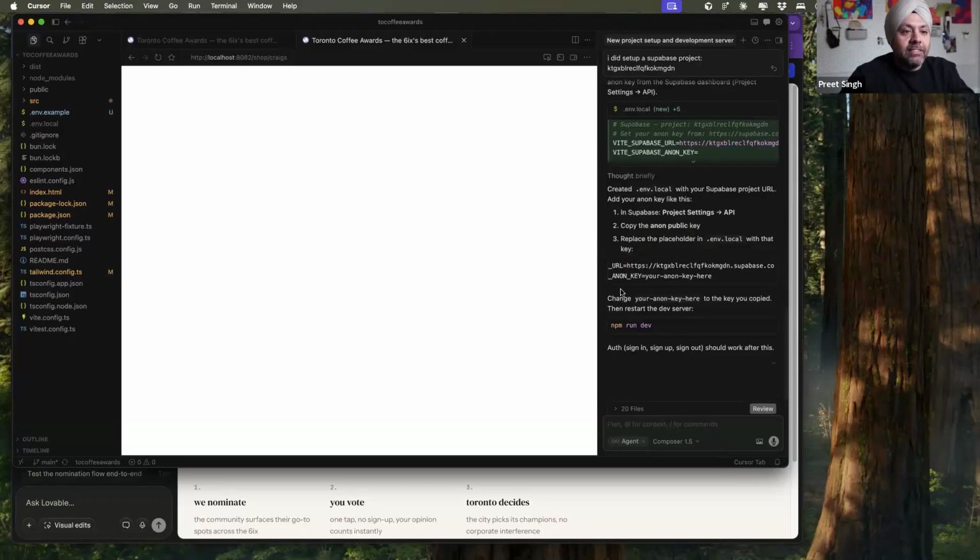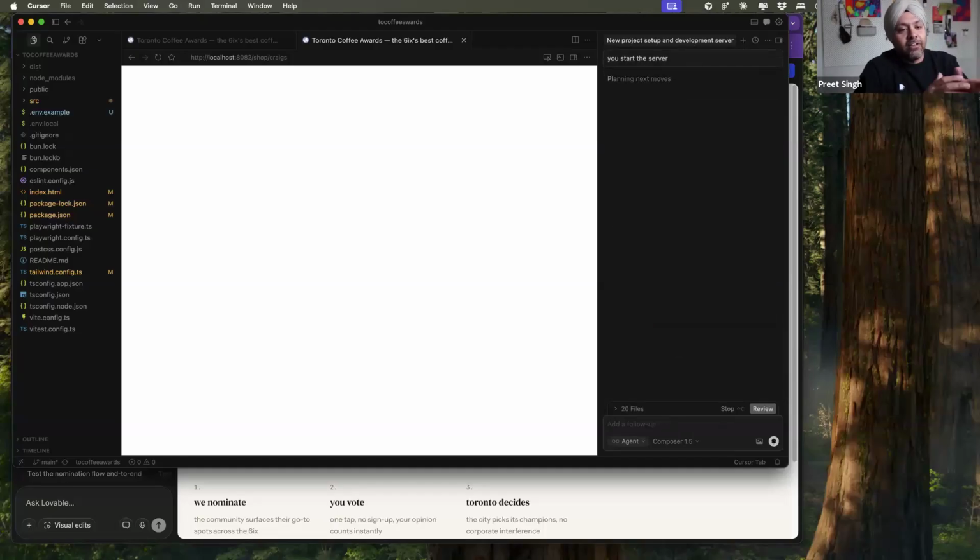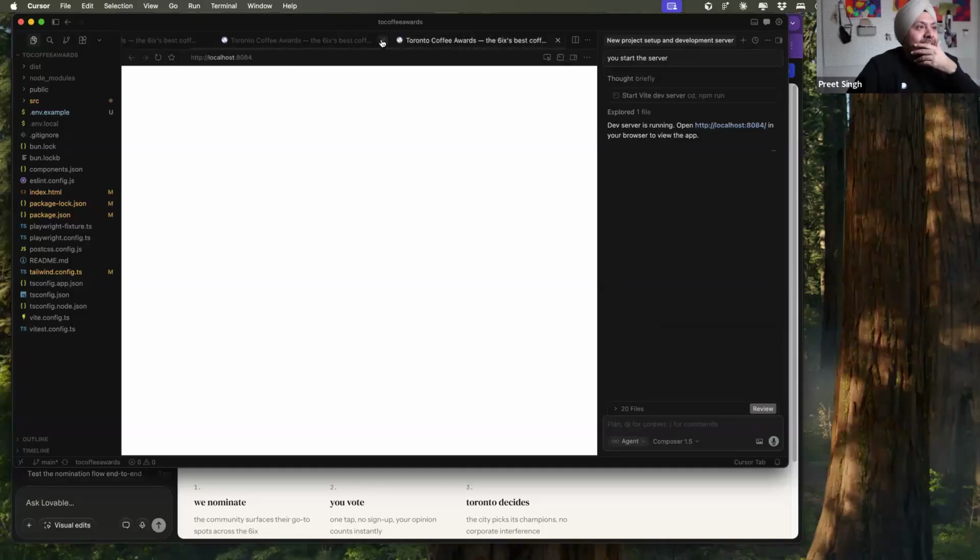Okay, so let's run the server again. And again, I sometimes find it annoying that it'll do things like this. It's like you restart the dev server and it can do it, and I'll say, you start the server, and then it'll say, okay, I can start it. I don't know why Cursor makes you do these things. Here, it started the server, but it'll still sometimes nudge you to do it. Okay, I'm seeing a blank page.